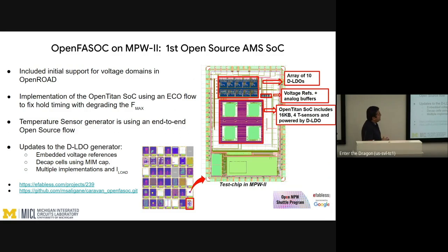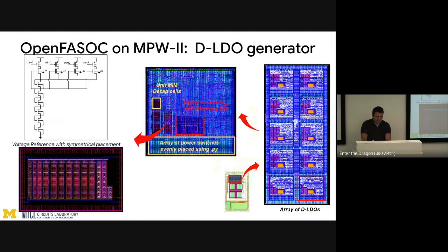Yeah, we updated our digital LDO. We embedded voltage references, decap generator, and voltage reference circuits. I think that's what I wanted to say there. This is just a zoom in into the LDO. As you can see, we try to constrain our design. If you're not familiar how we do that, you can go check our other talks.